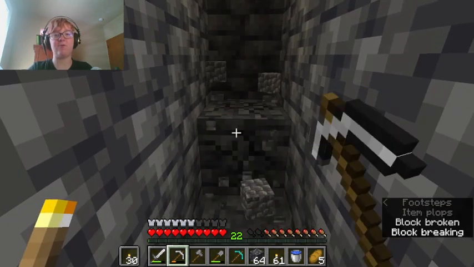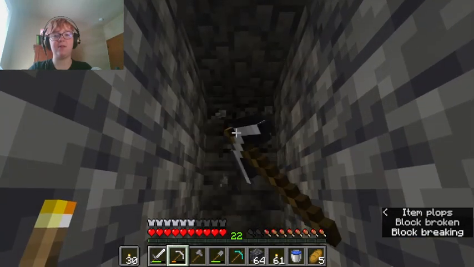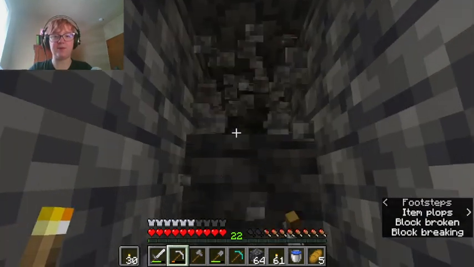We might be just right underneath the deep dark, though. In which case, actually tunneling through like this is the best way to do it, but we stop as soon as we see skulk anything.